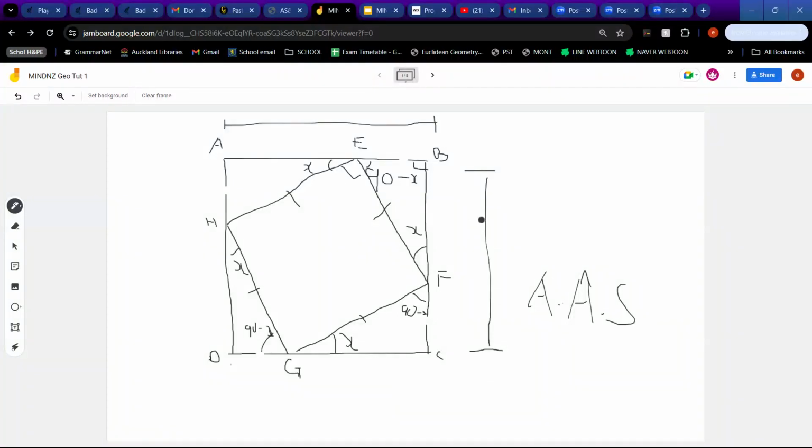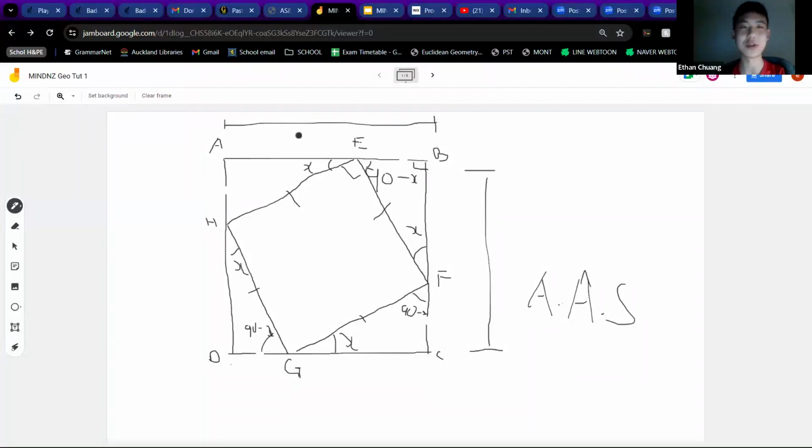Sir, I have a question, sir. Yes. How does the criteria for proving congruence versus similarity differ? We'll go into similarity next. Don't worry, your question will be answered in due course. I'm assuming everyone else has no questions, so we'll just move on. I'll go back to the slide.